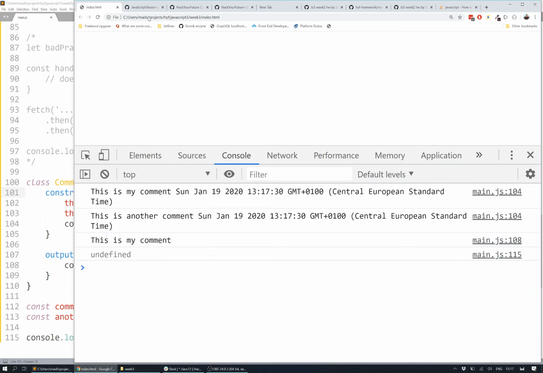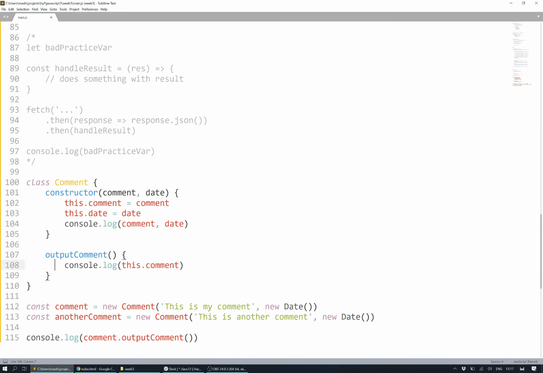Normally what comes in the constructor is the things that you want the object to have from the beginning. That's why it's called the constructor. I start the object this way, and then after that, sometimes you want to save it, sometimes you don't, because sometimes you can just use it in the constructor and then leave it there. But most of the time, you want to save it for another function to use. So that's what you're doing here in the constructor, with this dot comment. The other comment without this is gone now. It got saved, but then it disappeared.